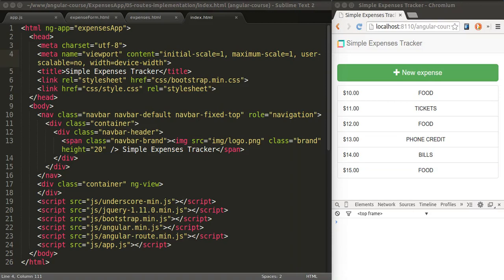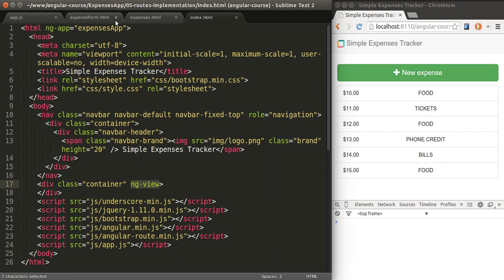In this lesson, we'll implement some routes in our application. The first step was to include the Angular route module, which you can download from the Angular website or using Bower. Then we need to specify the location where the different views will go. In this case, we want to keep the top navigation bar in all of our pages, so we only want to replace what's inside of the container. As we put in different routes, we can have different views being shown here.